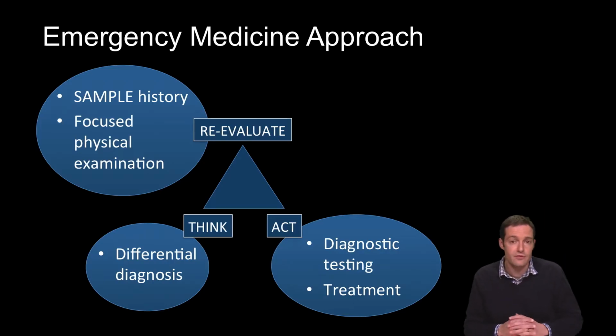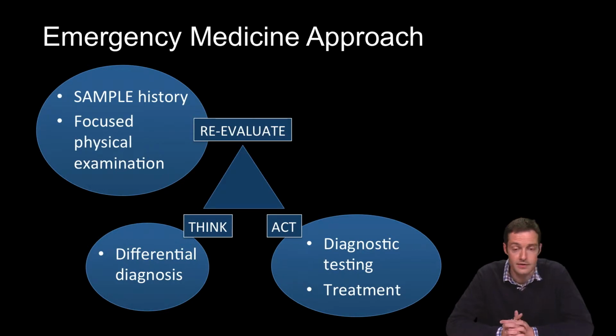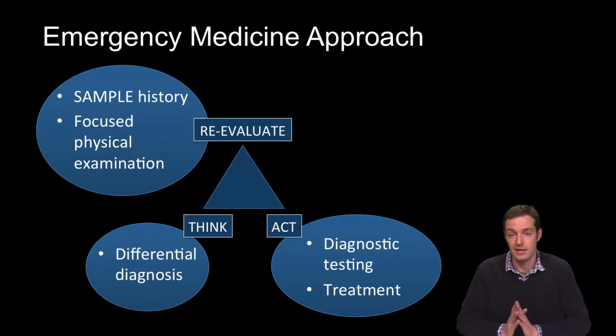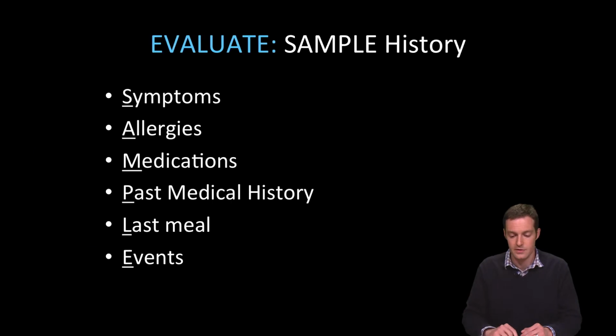So now that you've gone through your initial assessment, you've done your glucose, you've gotten your initial evaluation of airway, you've gotten your GCS, we're now going to re-evaluate to do a more thorough, more targeted evaluation based on the patient's history, focused physical examination, developing a differential diagnosis along the way, and we will then go for further actions to treat the patient's symptoms and help mitigate the disease process. So the SAMPLE history, just to review: symptoms, allergies, medications, past medical history, last meal, and events.